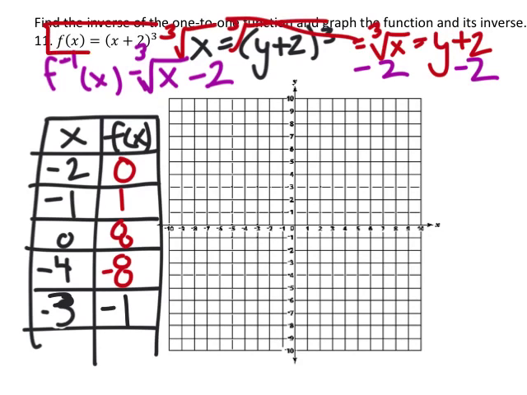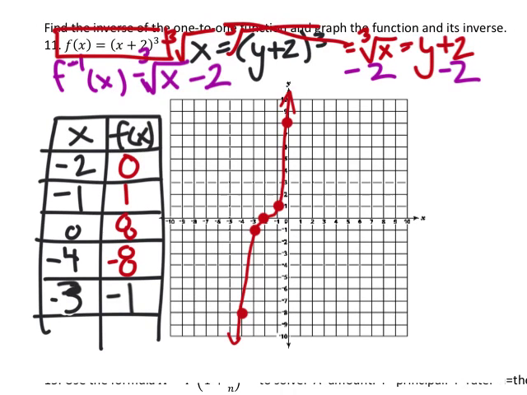So I am going to graph this original function in red. So here we go. X is -2. Give us some big points here. Right there. -1 and 1 would be right here. 0 and 8 is up there. Alright. Now we got -3, -1, -4, -8 right here. And that's it. Okay. So graphing this line, we should get something like this.